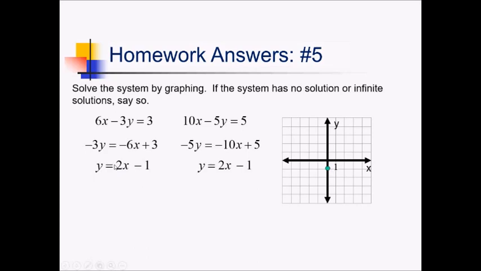slope of 2, that's really 2 over 1. We have an invisible 1 denominator. So starting at my y-intercept, I'm going up 2, right 1, and I can keep doing that to get this line here. Now looking over at my other equation, I have a y-intercept of negative 1 and a slope of up 2 over 1. Wait a second, that's the same exact line. So if we have two lines that are basically the same line, that means they're going to touch everywhere, which means we have infinite solutions, not just one solution.